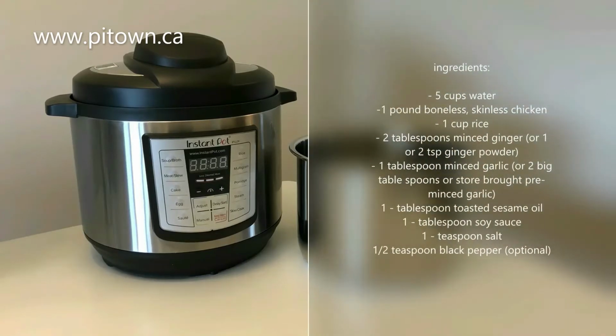So for starters, you're going to want 5 cups of water. You're going to want 1 pound of boneless, skinless chicken, and we're going to cut those up into cubes just so it's a little bit nicer while you're eating the congee, just to give it your own personal touch. You're going to want 1 cup of rice, and we're going to show you how to wash it, rinse it, and get it all ready to go for the Instapot.